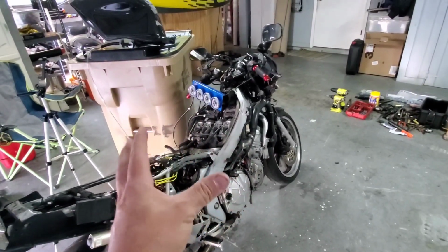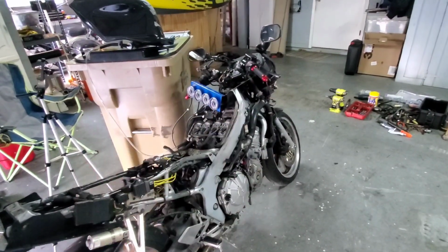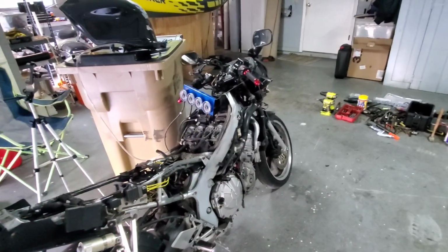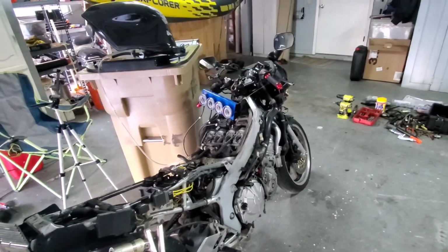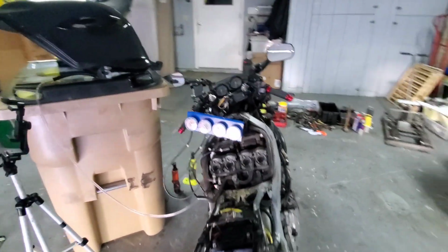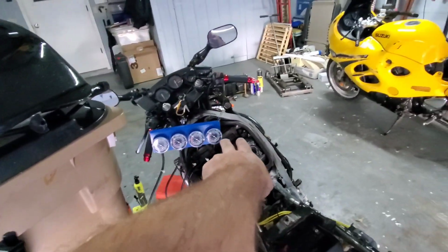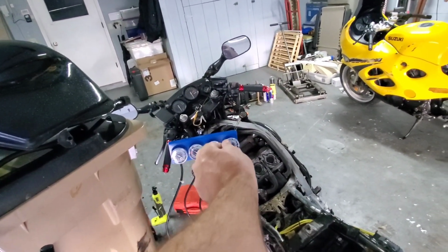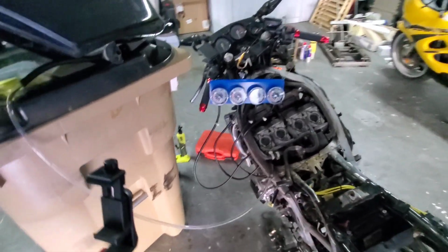Remember, small adjustments, just tiny little adjustments, and see what happens. If you start turning the screw one way and you see that they're going too low, then turn it the other way and they'll start coming back up. It's not difficult. You just need them both to line up. So once you have these two lined up with each other, then you need to line those two up with each other, and then you need to line all four up together with the middle screw. That's pretty much how it's done.